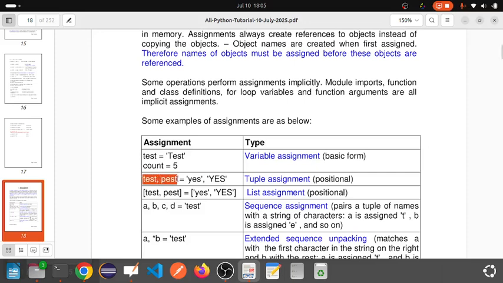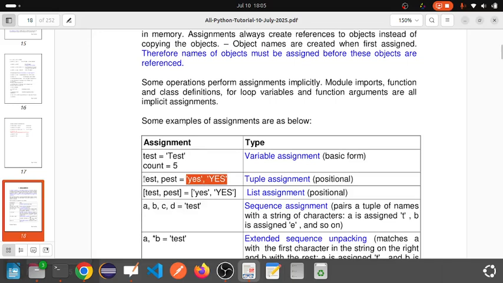Values separated with a comma are treated as a tuple in Python, and the right side is also a tuple. Two values, three values or many values separated with a comma, whether or not enclosed with small brackets, is called a tuple in Python.